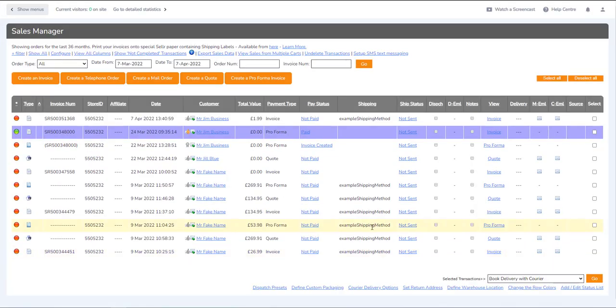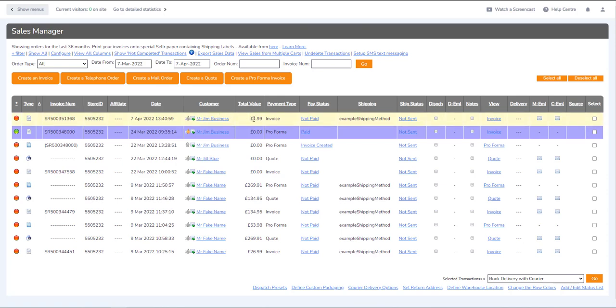And what that's done there is it has actually sent off an email of the invoice to Jim Business, but obviously this email doesn't really exist, so it hasn't done that. But we can see at the top here, this is the order that we've just done. All right, we can see that it's a payment type of invoice. We can see that it's not being paid right now, and we can view that it's a type of invoice. Okay, the red over here tells us that it has not been paid. You can see that by hovering over, and you'll see the little tooltip that pops up.